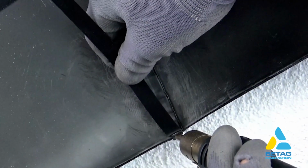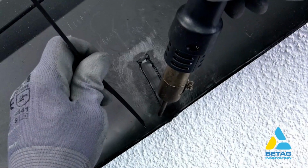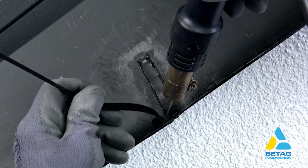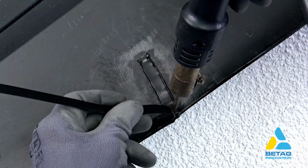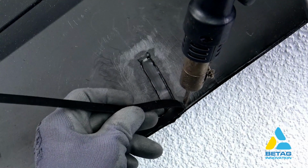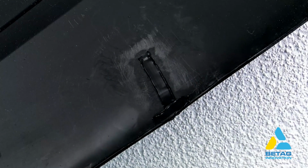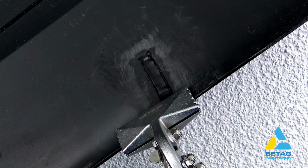Once the weld is done on the back side, you can place a cross weld at the edge, to reinforce the repair. This can give it additional stability. You can squeeze the weld with the plastic vise.